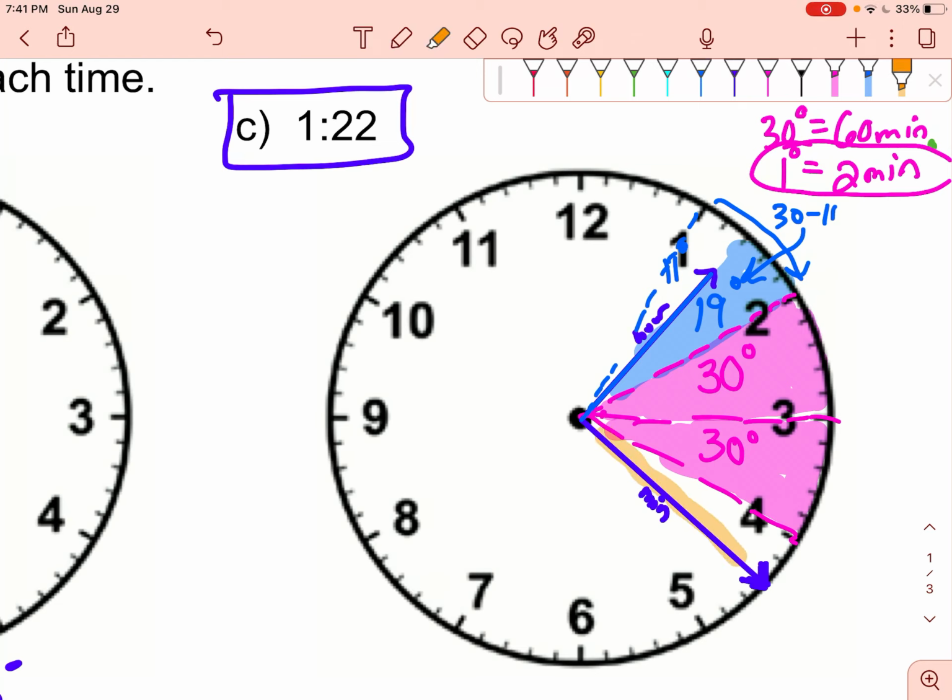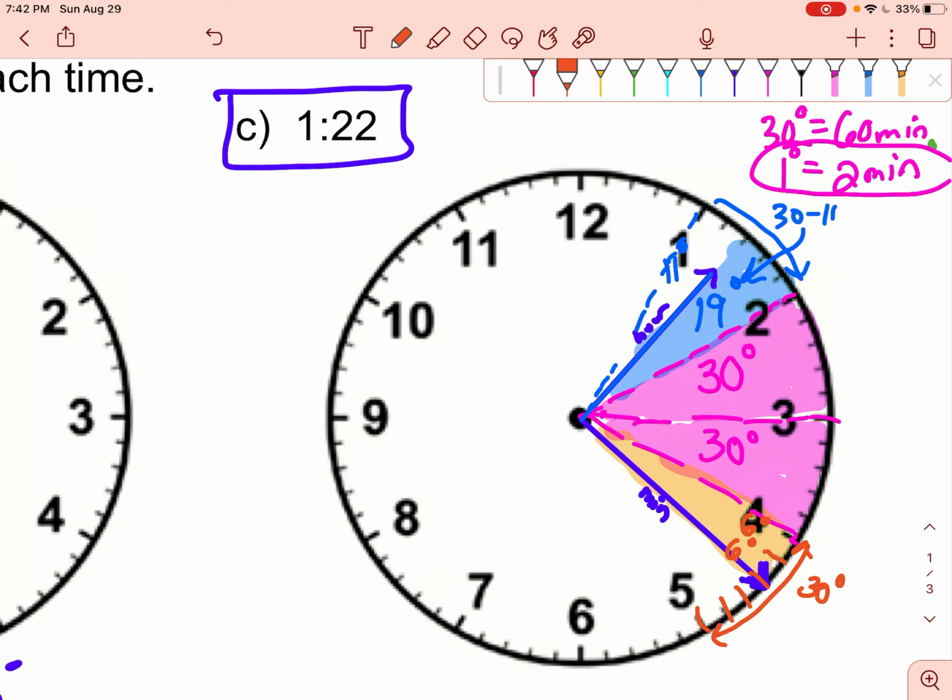And then we still have to calculate this minute hand. So this is tricky because we've never talked about this before. But this minute hand represents this 30 degrees right here. So this is 30 degrees, okay? Except this 30 degrees is broken up into 1, 2, 3, 4, 5 equal minutes. That means it travels 6 degrees with every minute that goes by. The minute hand travels 6 degrees.